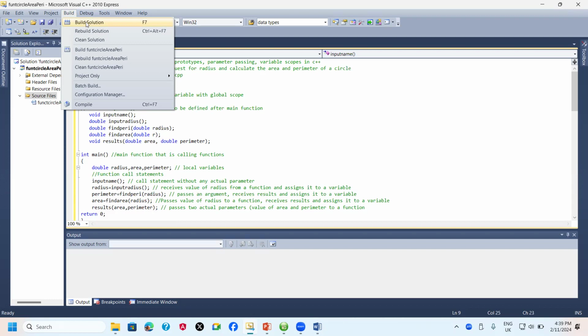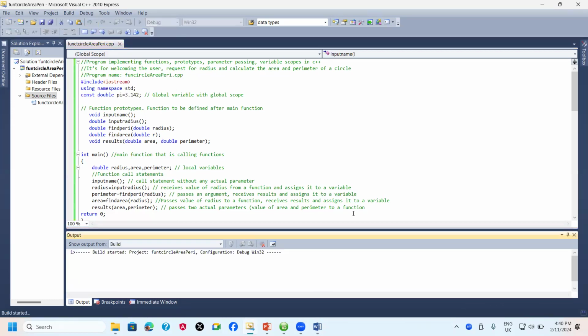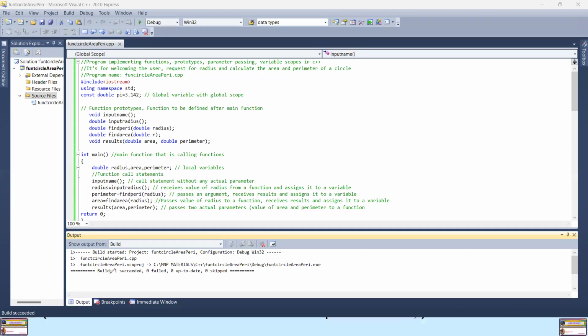So let me click on Build Solution, and then we are going to see whether our program has errors. It has no errors. At the bottom of this screen, you can see the output; something is happening. So you wait till the compilation is done. Now you can see that my compilation is complete. You can see 1 succeeded, 0 failed. So our program is okay.